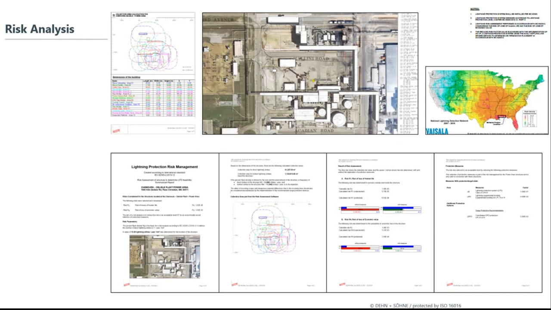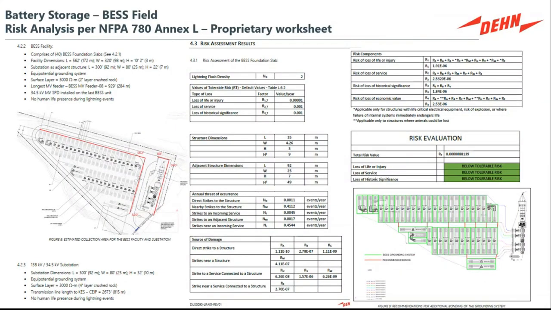The risk analysis tells us the likelihood of damage, loss of life, or loss of critical function. A data center is not highly populated but has very critical function. The risk analysis is like an interview process — you evaluate the structure, its surroundings, the materials, and develop a model you can prorate and de-rate for risk within allowable thresholds. International standards, USA standards, and NFPA 780 all have similar thresholds. If you do nothing you will have a high risk condition; if you apply measures you will reduce your risk.